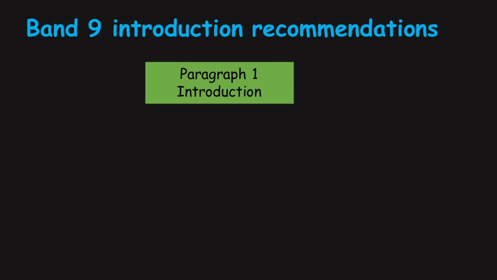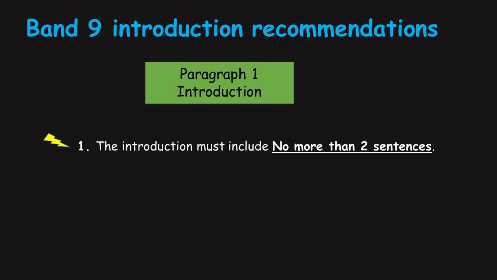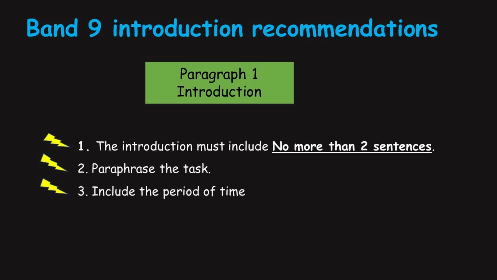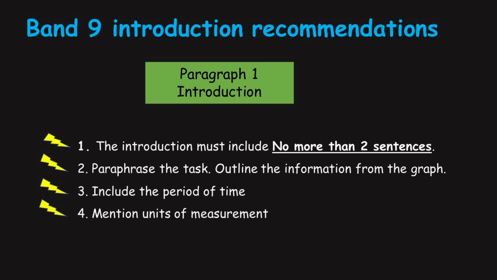Here I provided recommendations for a Band 9 introduction. Remember, the introduction paragraph must include no more than 2 sentences. Simply paraphrase the task using synonyms as much as possible. Include the period of time if it's applicable. Finally, mention units of measurement, such as percentages or tons, depending on what is given on the bar graph.